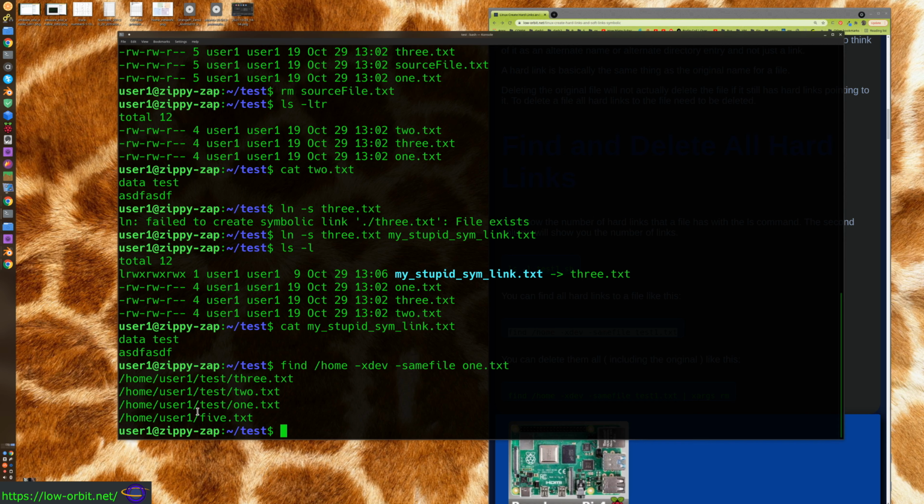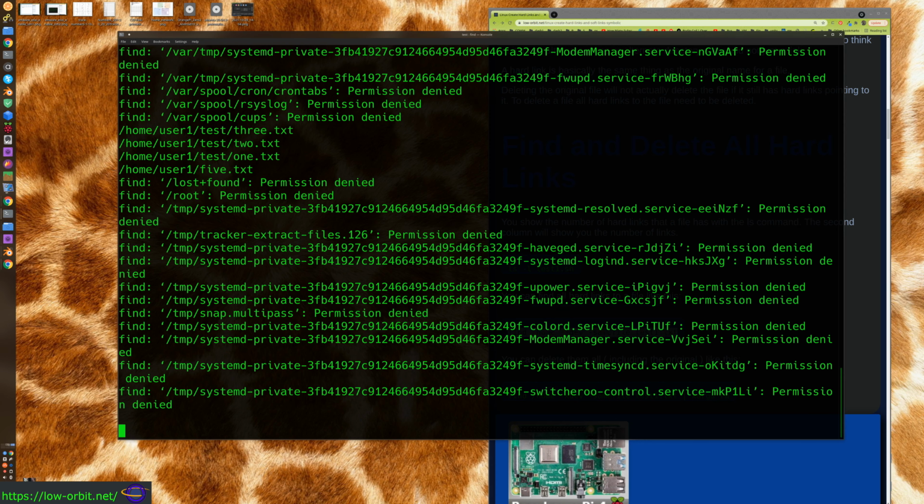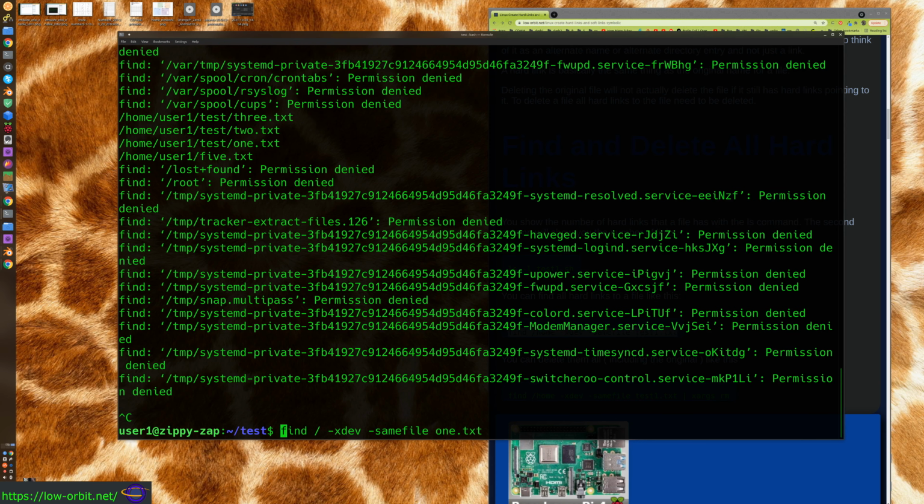So we could also specify, if you wanted to search the entire system, this will probably take too long. You could just specify the root directory, and there's a bunch of things I don't have access to, and it's going to take a while because this is kind of large. I don't think using sudo would speed that up too much.